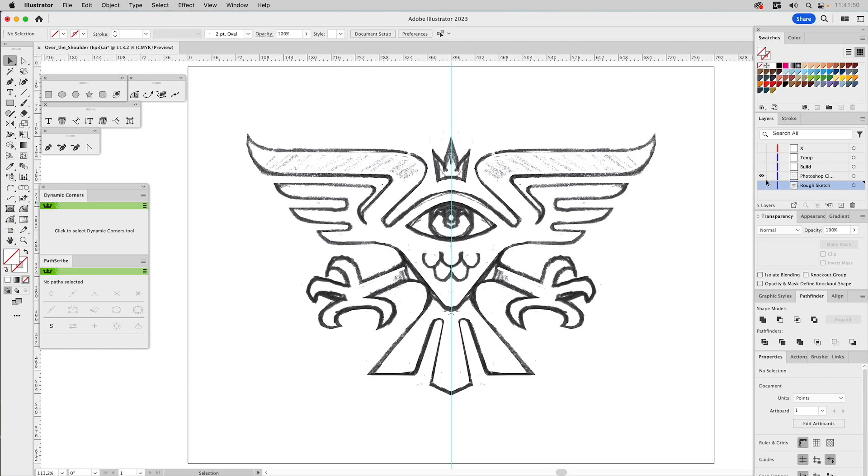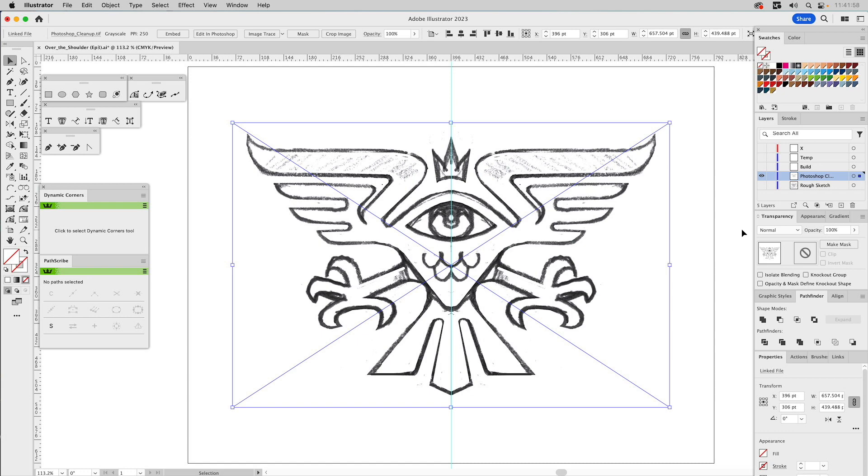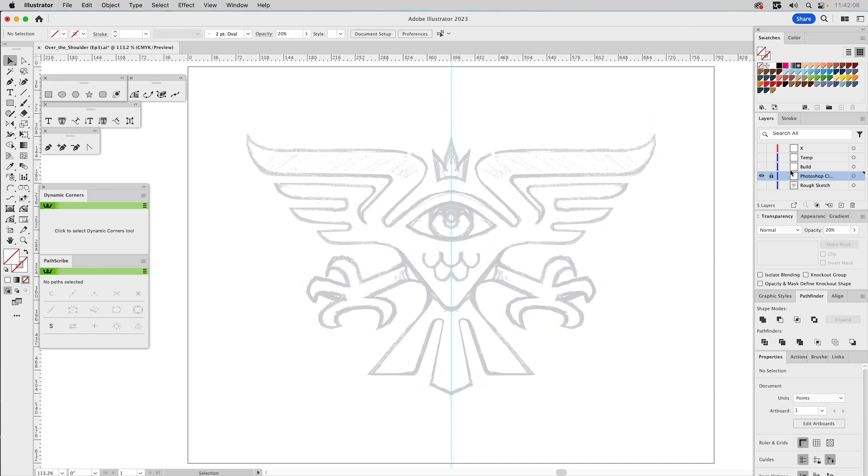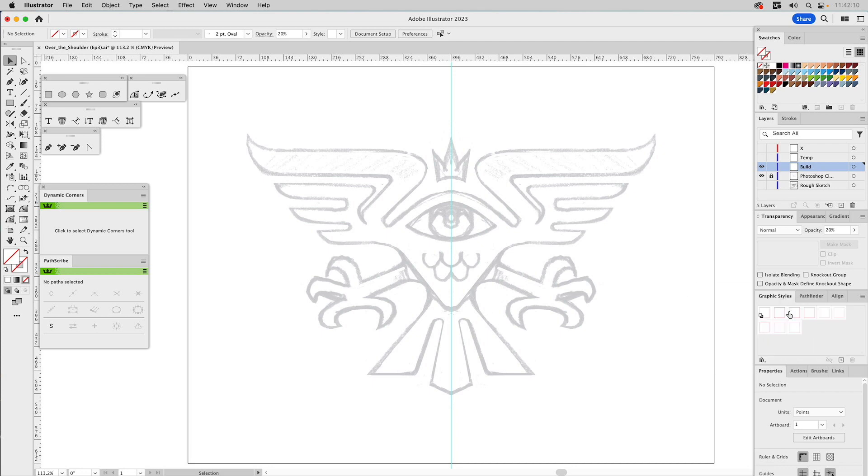Even on something this rough, I'm not really going to redraw it because this is going to be a lot of geometric shapes. I scanned this in with my flatbed scanner, brought it into Photoshop just to clean it up a bit — it's the exact same sketch, just clarified and straightened so I can use it as a guide. I've knocked it back to 20% opacity and locked the layer. I dropped a guide in here because this is going to be a symmetrical build. In my graphic styles I like having 1.0, 0.75, 0.5, 0.25 stroke weights, plus a dotted and dash line — all part of my new document profile so I don't have to recreate the wheel.